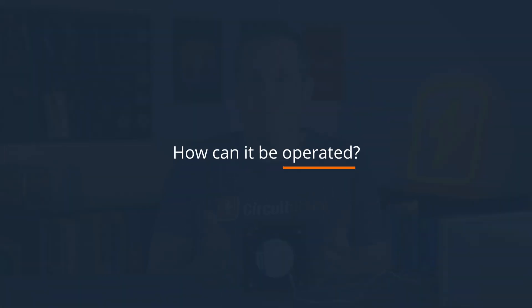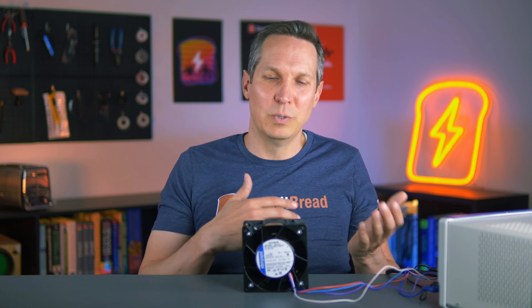Now that I've shown what this fan does and how fast the air and spinning can go, let's talk about how it can be operated — because that's what's important to us as engineers. The speed can be controlled multiple ways. I'm using zero-to-10-volt control with my power supply and a common ground, but it can also be controlled with a PWM signal where the duty cycle mirrors the speed percentage — so a 20% duty cycle gives you 20% of the speed. If you've seen our PWM lessons, you'll notice there's probably a relationship between the zero-to-10-volt and the PWM signal. There's also a tachometer wire so you can get direct feedback on the exact rotation speed.